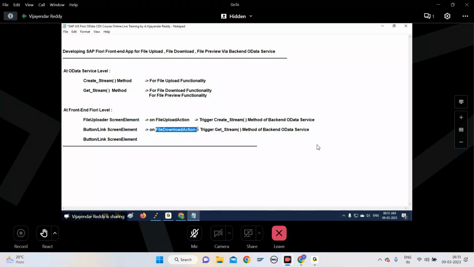That means from the event handler, when the user clicks on the button or link, we can trigger the event handler. That event handler can trigger the get stream method of the backend OData service. The get stream method of the backend service will execute the file download functionality.